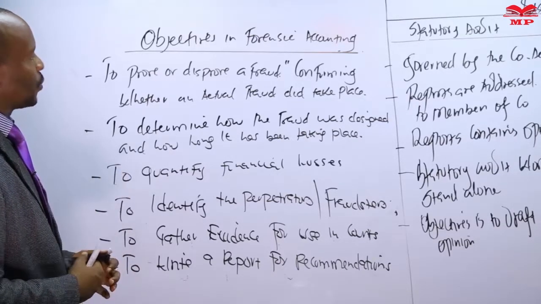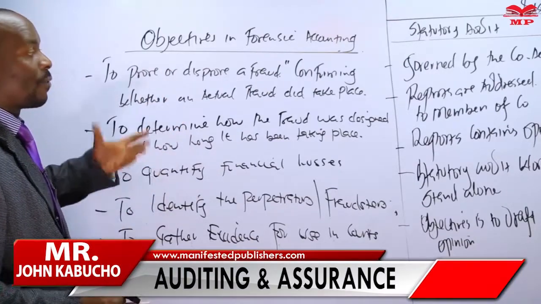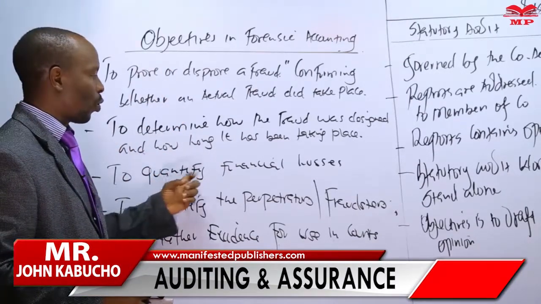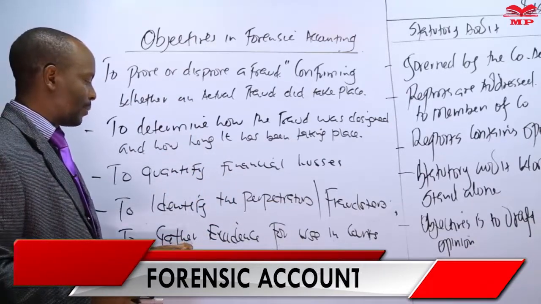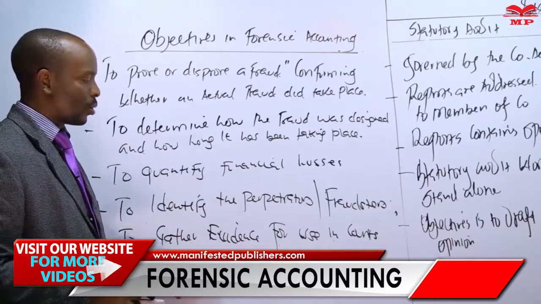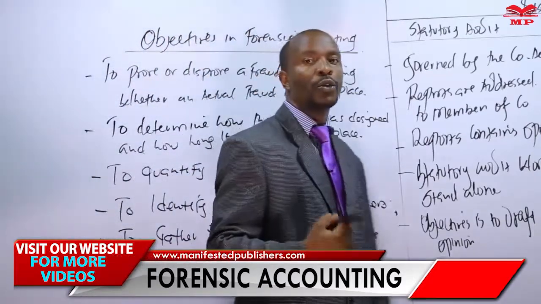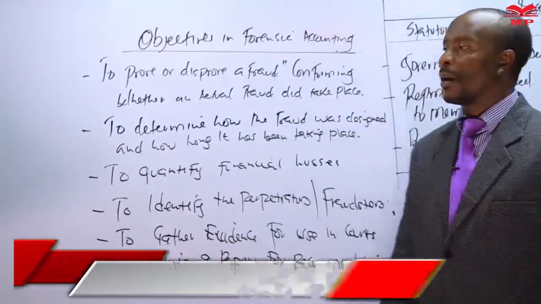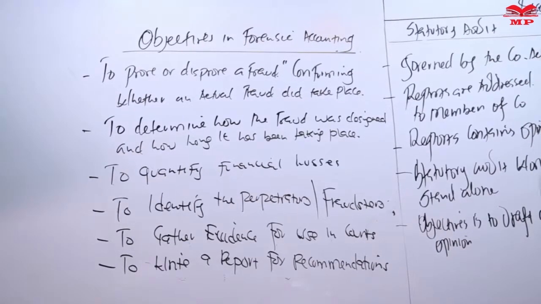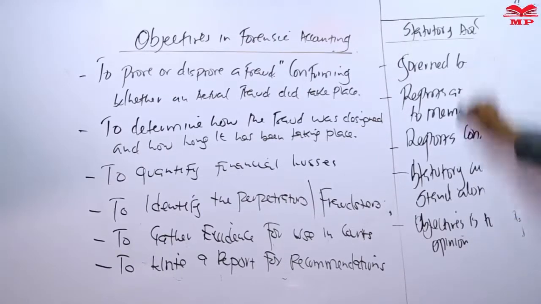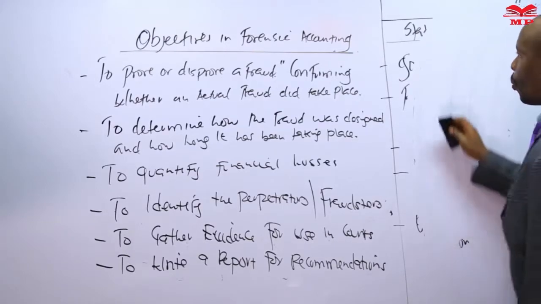But generally, those are the main issues. You want to know whether there was a fraud, how the fraud took place, how much was lost, who was involved, and ultimately you will also gather evidence and attend the court after giving what we refer to as recommendations for improvement. So your report should contain recommendations, and those should guide you in providing advice to the company.